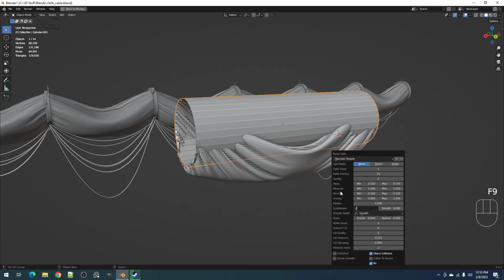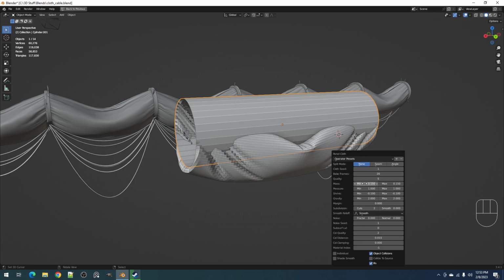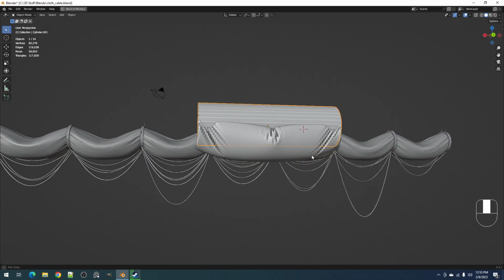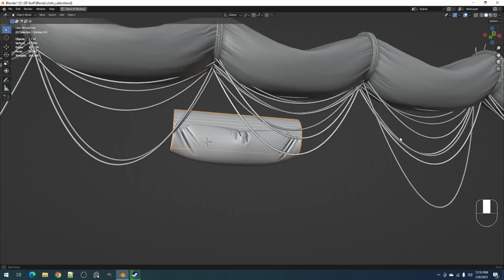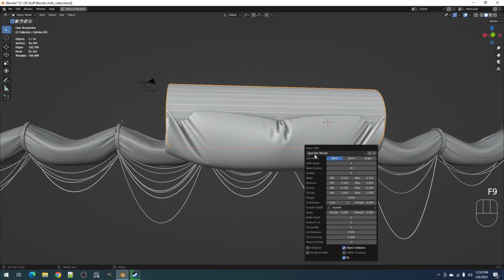So just have patience, work on lower values, then slowly make your way up. There we go. A lot of those wrinkles. We need those wrinkles. Without those wrinkles, it's useless.